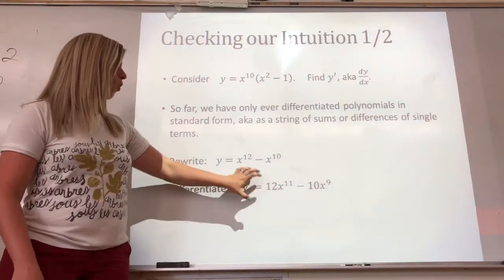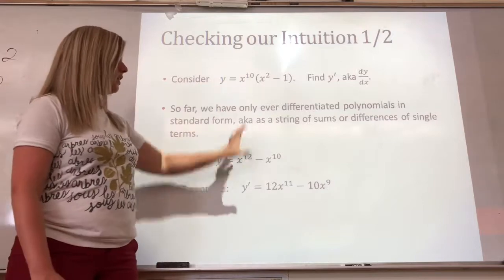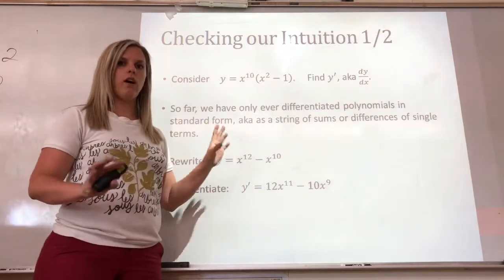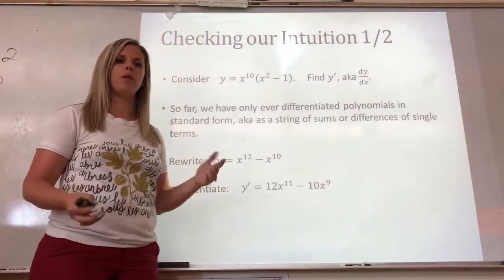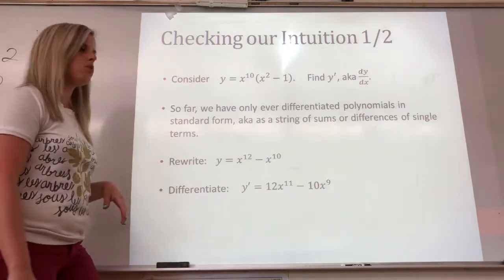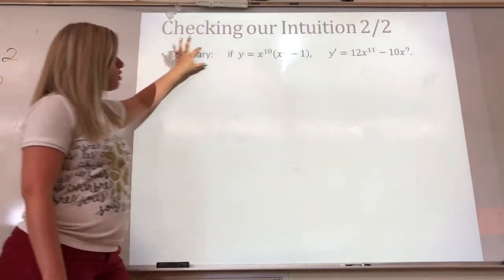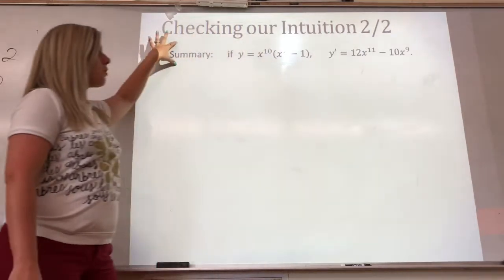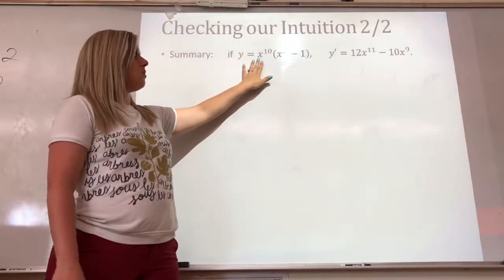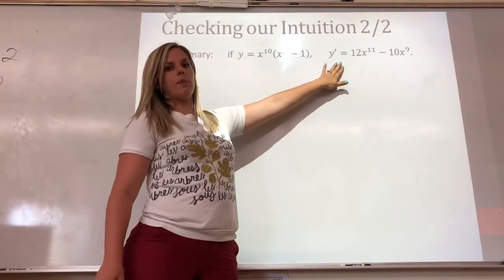So this is going to be our gold standard. I start with this, and this is my derivative. I found the derivative, and I don't even know the product rule, but I'm going to use this to test my intuition on the product rule now. Just write on this page the summary. This is what I start with. This is y, and this is y prime.